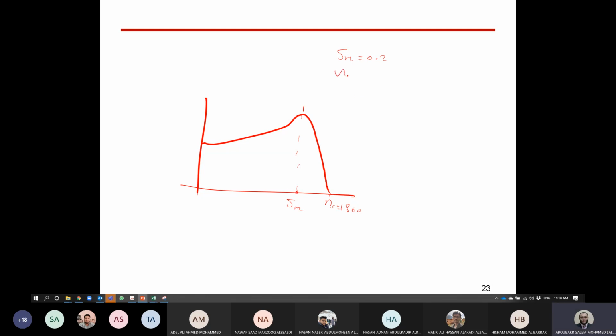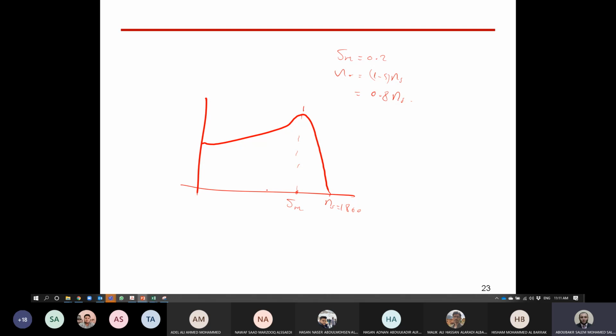We can say NR equals 1 minus S multiplied by NS. Is it right? Yes. Right. So we can say it's 0.8 multiplied by NS. If we make now a change in the characteristic, assume we are going to make pole changing.